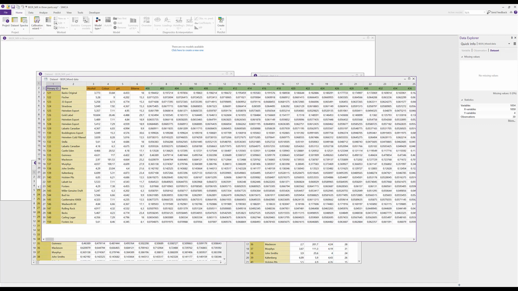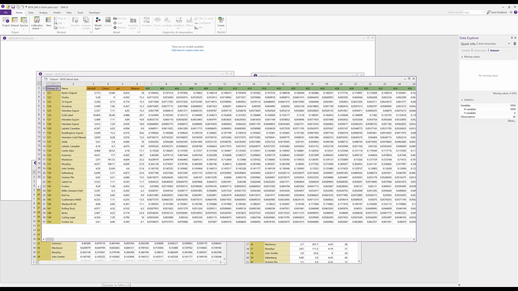But it can be made available by first splitting the dataset into one with the responses and one with the spectral data. And this is possible using tools found in the Data tab. And then you specify the spectral ID for the NIR data using the dataset properties. But I will not show this here, this is described elsewhere. Instead, I want to show how the calibration wizard acts when presented with this dataset in its current form.